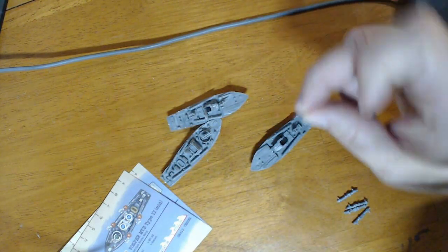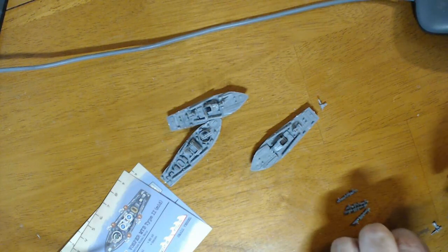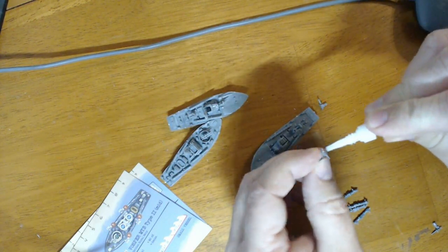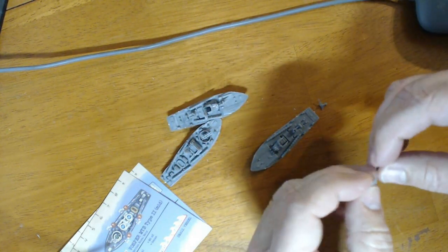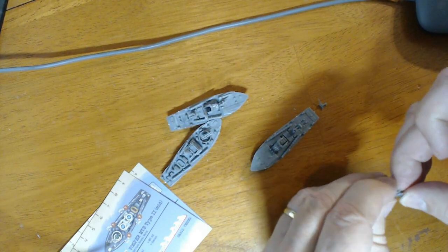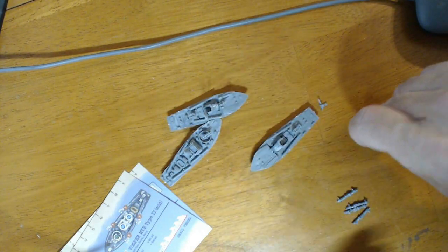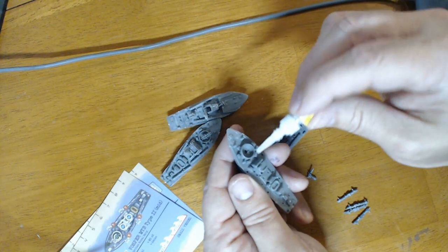This one is the single hole unit that goes on the one, and then the Type 2 has two pieces to go together. Probably want to glue that together. That one fits right into the hole of the Type 2. Holds together pretty good. Some glue here.